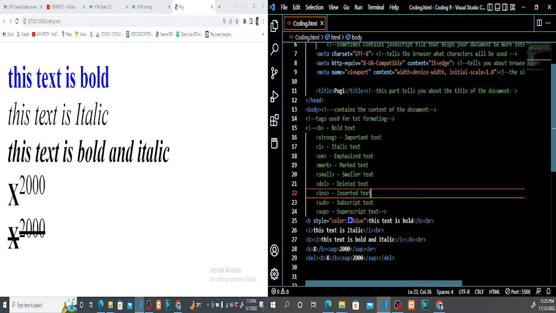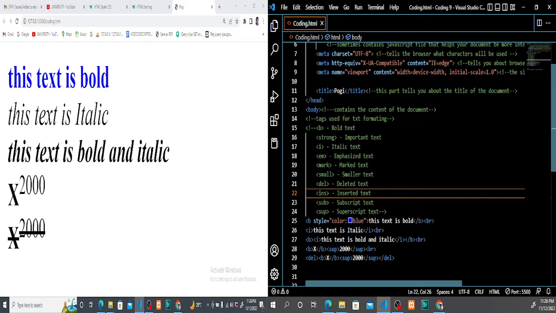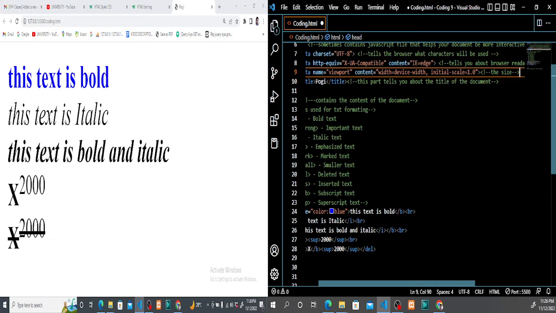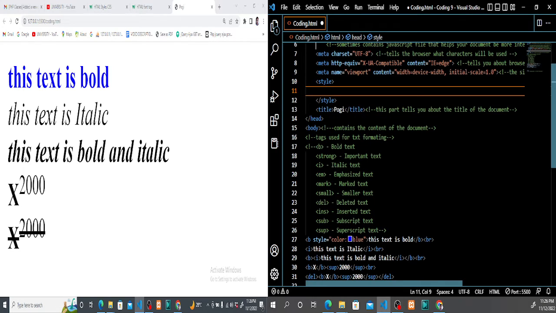Using the style attribute, and then we can now use the style tag. You can put the style tag here. Type style, then hit enter, and inside this tag you can specify what element in this document will be affected by your code.